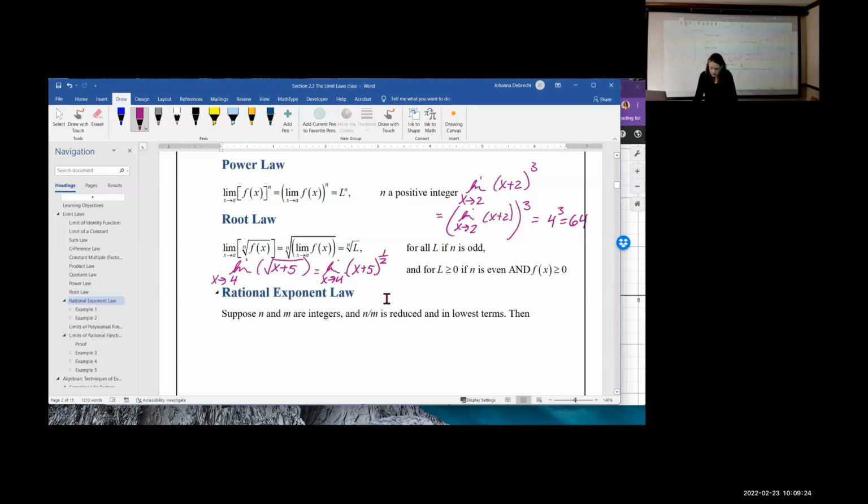Now let's see what else. Oh, well, let's go ahead and evaluate this one. So this would tell me that I could do the limit as x approaches 4 first of the line x plus 5, and then raise it to the 1/2 power or put it under the radical, which is the same as doing, I'll put it under the radical this time, the limit as x approaches 4 of x plus the limit as x approaches 4 of 5, which would give me the square root of 4 plus 5, which is the square root of 9, which is 3. All right, so I would get a 3.